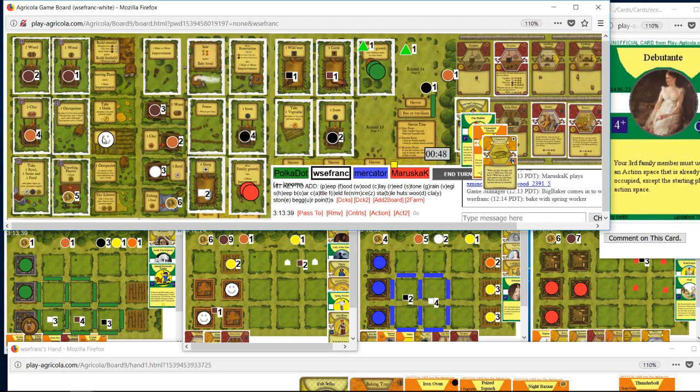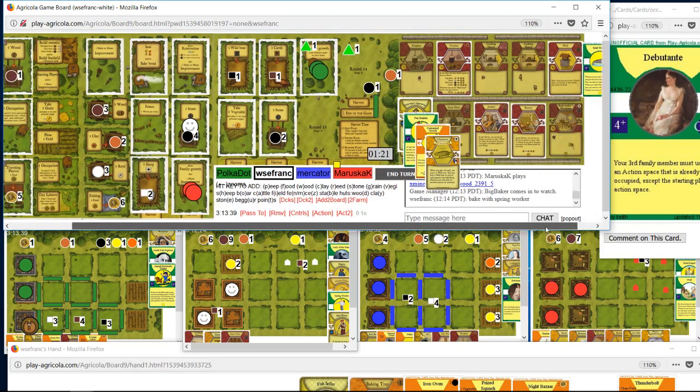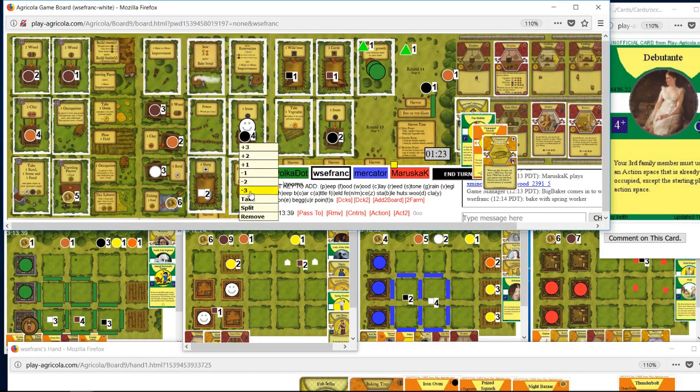Plow? No, I can go for plow sow. Or I can go for family growth, both of which are good for me. Let's take 4 stone. Do I need to with my first move? The well's still available? Okay.